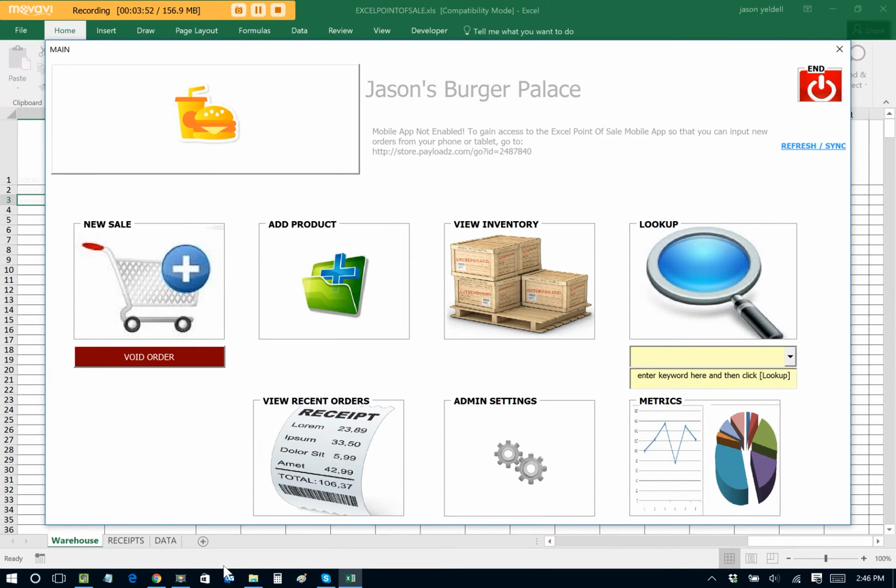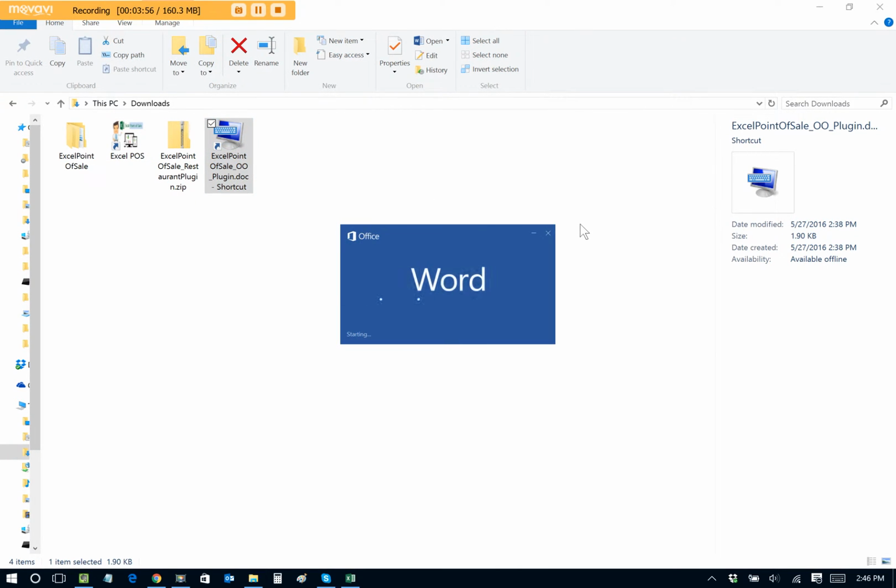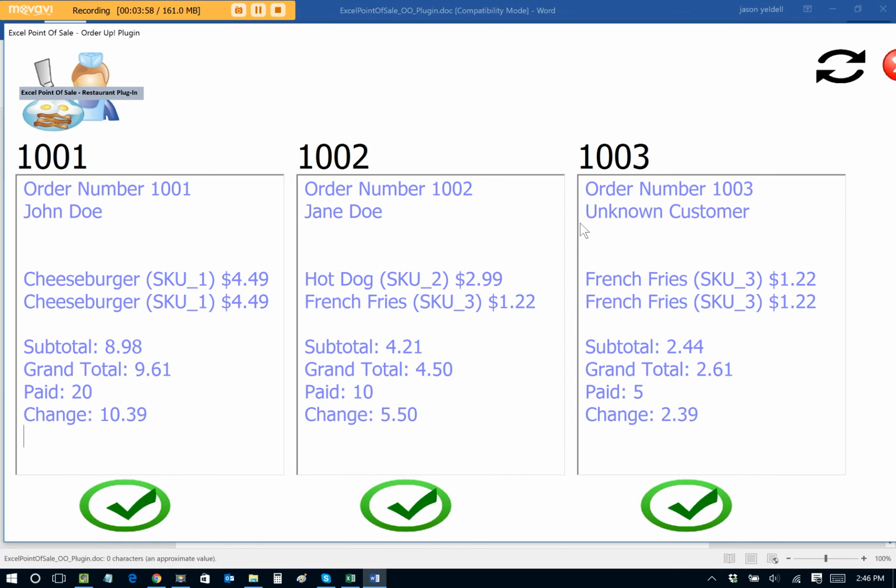So I'm gonna open that up now, but we can assume it was already running in the back end. It actually runs off of Microsoft Word, which is really cool. So right now we can see this is the display that the back end, the chefs, the short order cooks would have in the background in the kitchen running at all times. So they can see currently it shows you the first three orders that were placed. And these are orders that are outstanding that need to be filled.